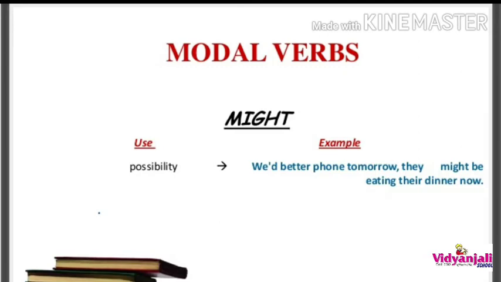May I suggest an idea? Like that also we can ask possibility. Polite possibility. We would better phone tomorrow. They might be eating their dinner now. What is the example here? We would better phone tomorrow. They might be eating their dinner now. Why call them now? Why disturb them? So they might be eating.